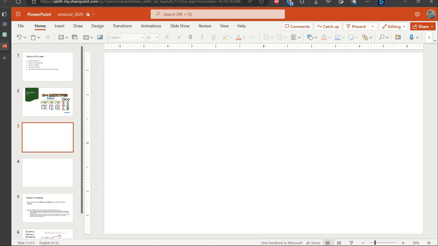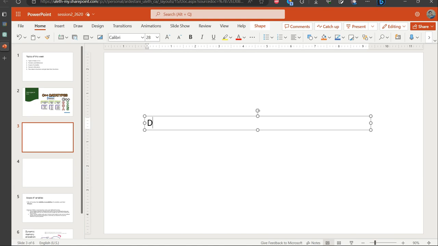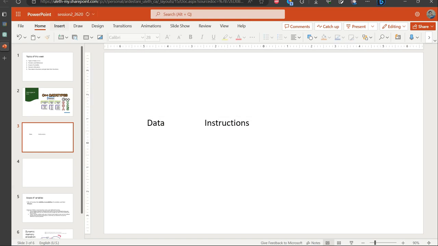I'm just doing fine. Today we will cover data in C++. Actually, in any programming language, we have two important entities. The first one is data, and the second one is instructions. With the help of these instructions, you can manipulate the data that you have.